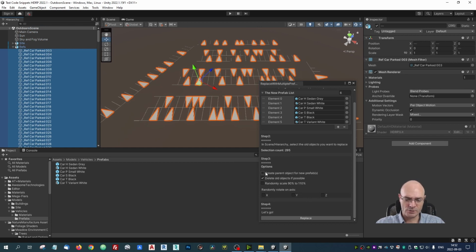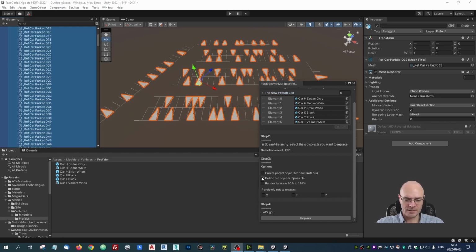And in this case, I want to use defaults, and you can say replace. And as you can see here, you don't get the expected result. And over here, it actually warns you that you cannot do that. That is because all these reference objects came in from a single FBX, which basically is a prefab on its own in this case. And you can't delete the objects directly from a prefab without unpacking it first. So let's just undo that quickly.